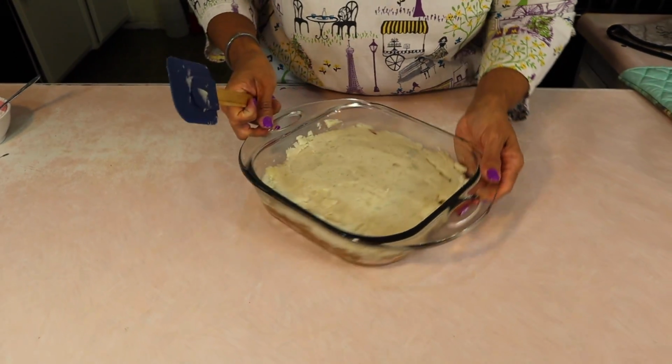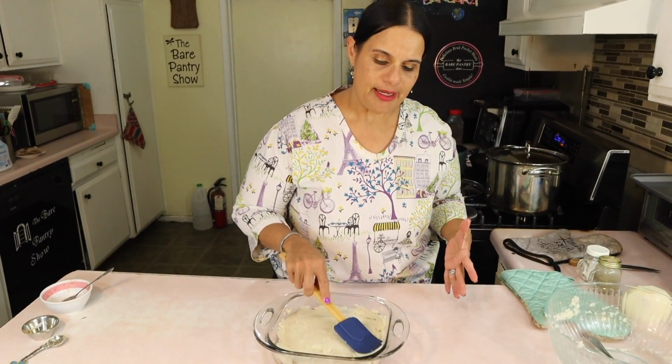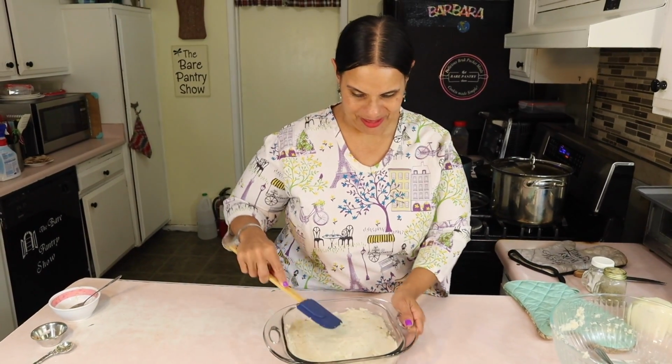And our little, technically, what am I going to name this? Technically not shepherd's pie. Shepherd's pie. Daniel approved. That's a big name.